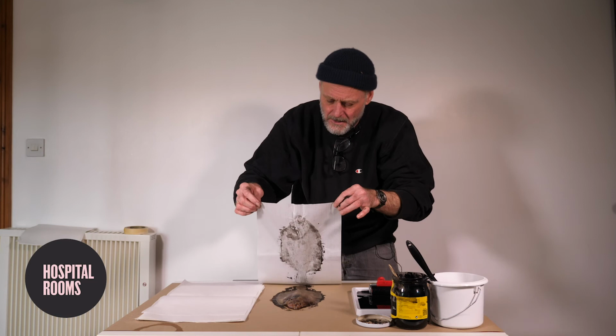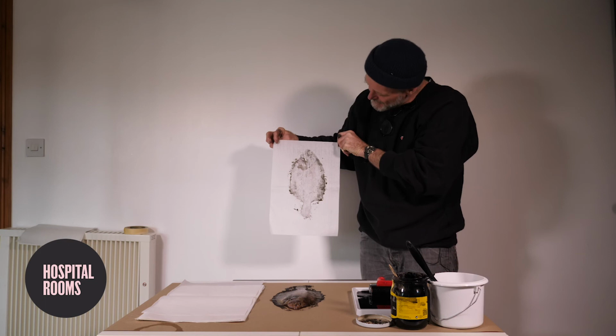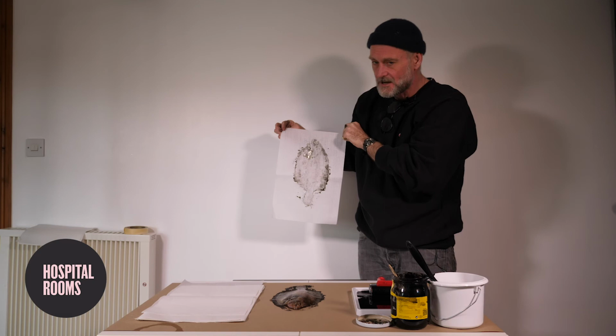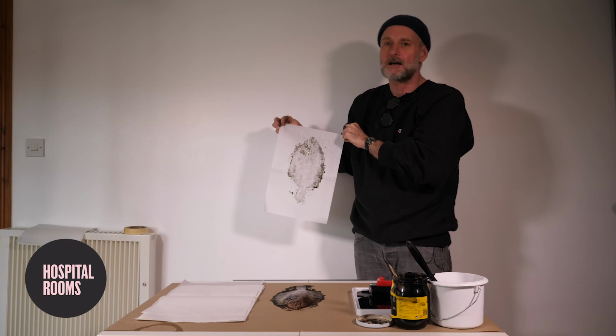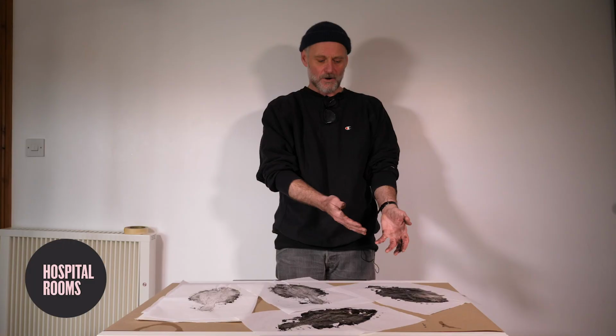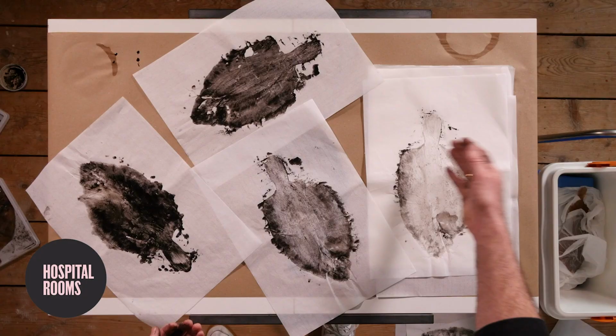But there you go. Okay, that's much, much better, much fainter. But when you look at it, you can see the details of the fins and even the eye here. And traditionally, when Gyotaku was being made, they'd leave the eye out and fill it in afterwards. And you can do that as well with a pen and sign it and stick it on your wall. So this is the kind of results that you can expect, ranging from the quite abstract and sort of dynamic to something quite faint with more detail, or something in between like this.